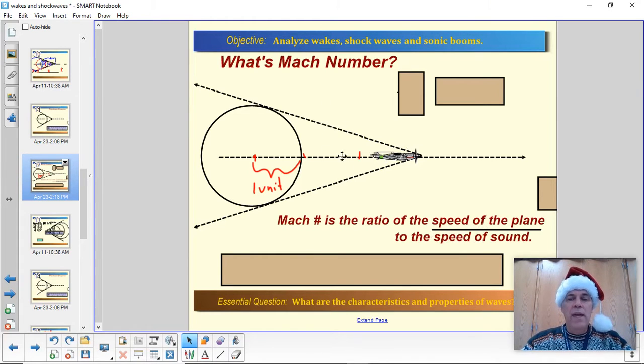So if the aircraft is moving faster than sound, then it's going to make a wedge-shaped or a conical shock wave like this. And the faster it's going, the sharper that shock wave is. So what we're going to do is compare the speed of the plane in a situation to how fast the sound is going. Okay, so we're going to use this one.